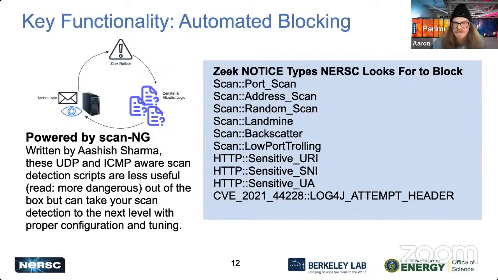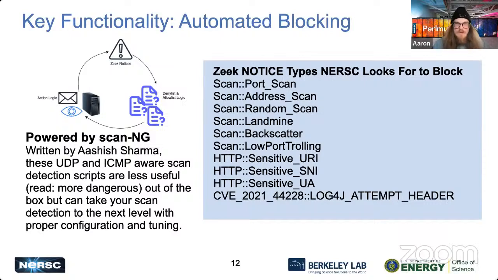Bro Simple Scan is only TCP aware, at least out of the box. But ScanNG is UDP and ICMP aware as well. Now, this is a double-edged sword. When you start considering UDP as a potential source for scan activity, it can bite you if you have sources of legitimate UDP traffic that you weren't aware of. Furthermore, you're talking about using a lot more cycles at that point, because when there are UDP packets involved, they tend to fly, right? So this is a tread with caution kind of thing.